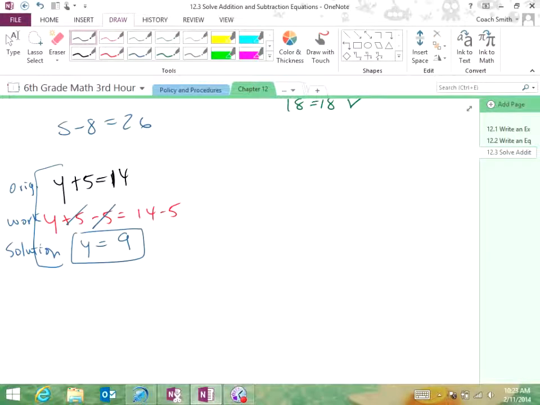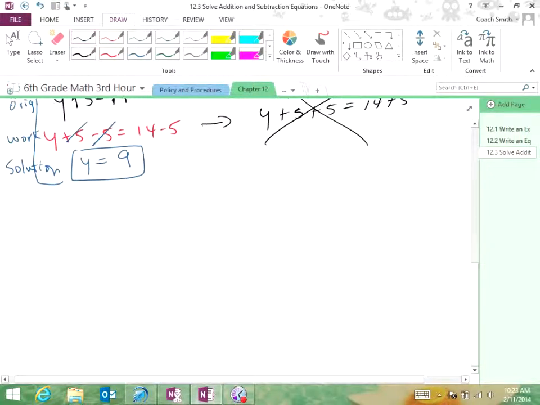If they don't cancel each other out, for example, some people get confused and they'll do this. Well, what is 5 plus 5? 10. Does that cancel each other out? No. Okay, so you've got to show me that it cancels each other out because they're inverse operations. In other words, if I take 5 minus 5, what is that? 0. Okay? So that's why I marked them out. That is wrong, obviously. Don't put that.